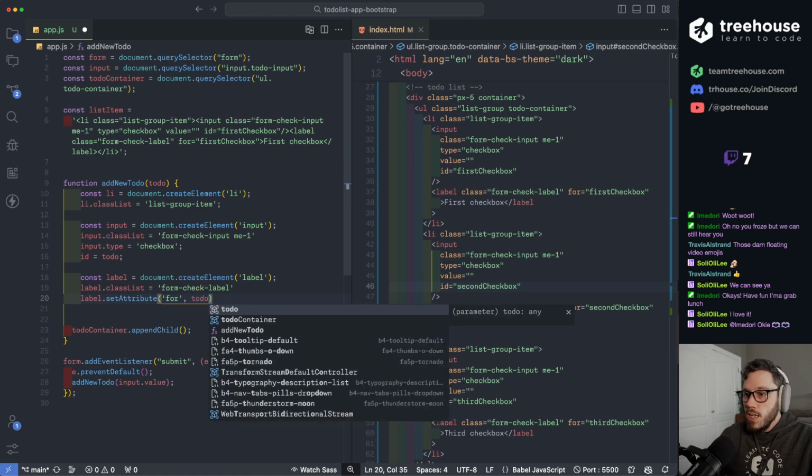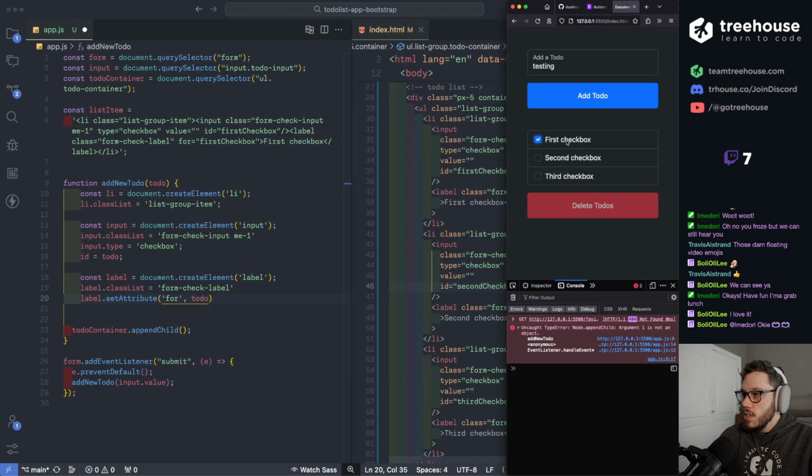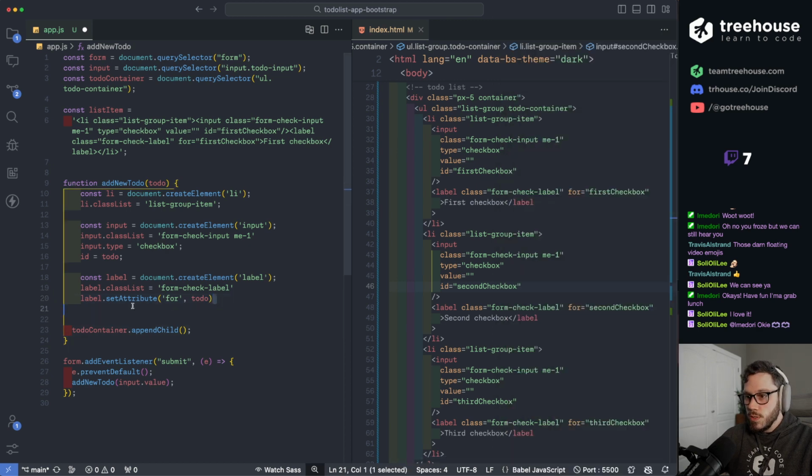Reason being, if you click on the label, you want to be able to toggle the checkbox. And you can't do that if they don't have the same ID and for attribute. If they match, you can click them. If not, you have to click the checkbox, which is bad UX. You want to be able to click the title instead of just the checkbox. See? If I click on this text, the checkbox works. But if the for attribute and the ID attribute did not match, you wouldn't be able to do that. So that's a super important UX thing. So we're setting the ID to the to-do that the user sets up. So we're also going to set that as the for attribute.